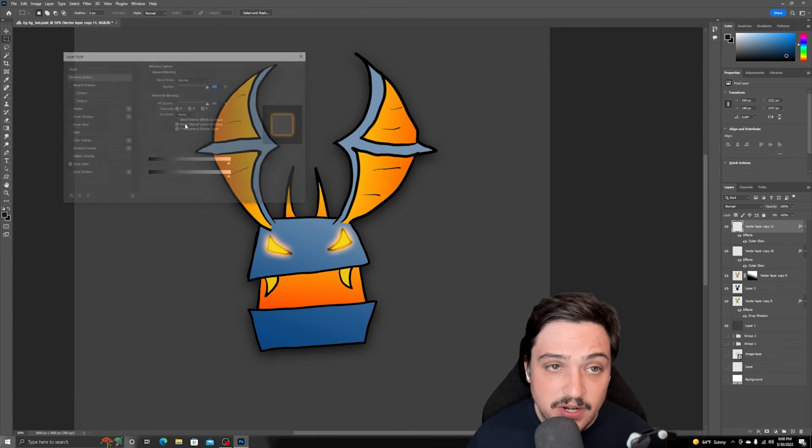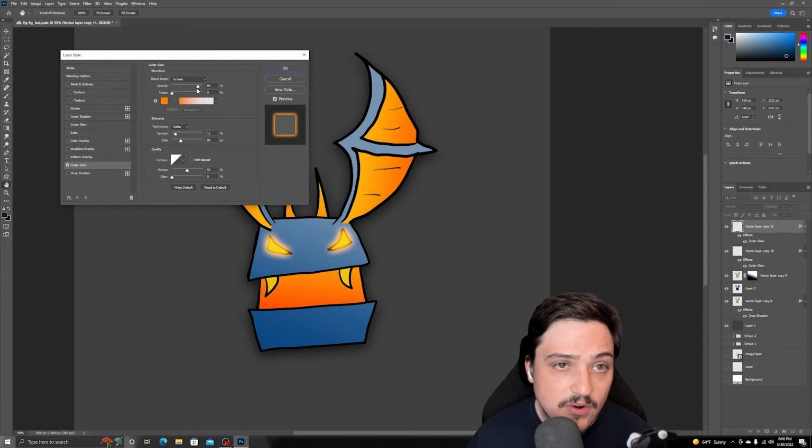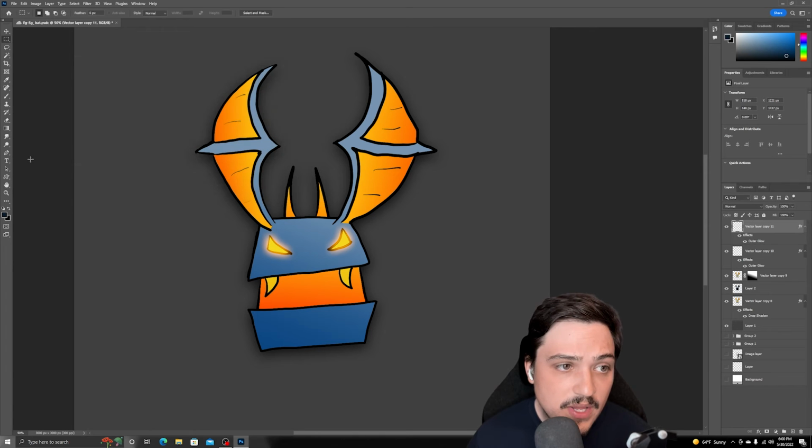In the duplicate layer, I'm going to bring the opacity of the outer glow down a little bit. And then I'm going to take the smudge tool and just smudge the sides a little bit, just to make it look like there's some fire coming out of them.